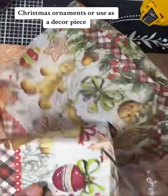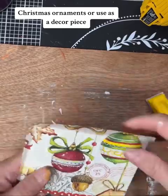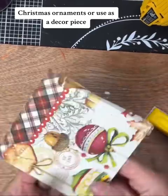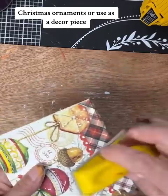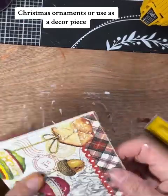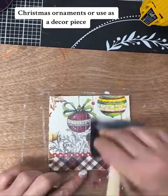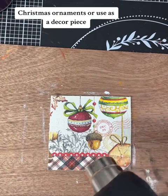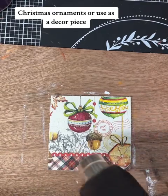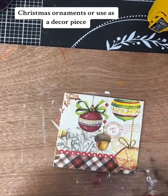And I went ahead and cut this out because I'm going to make some faux rice paper out of the rest of this piece of a napkin. We're going to sand that off really good. And that little border at the bottom really made it look cute. We're going to put a coat of Mod Podge over this and give it a good dry. This helps to protect the surface from dust or fingerprints or just anything.